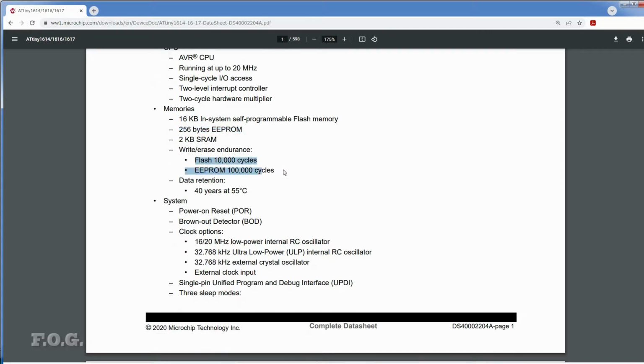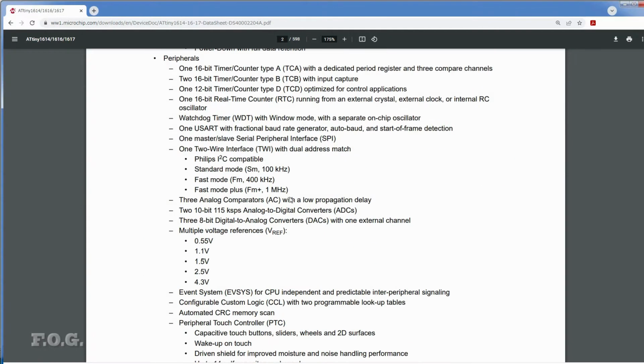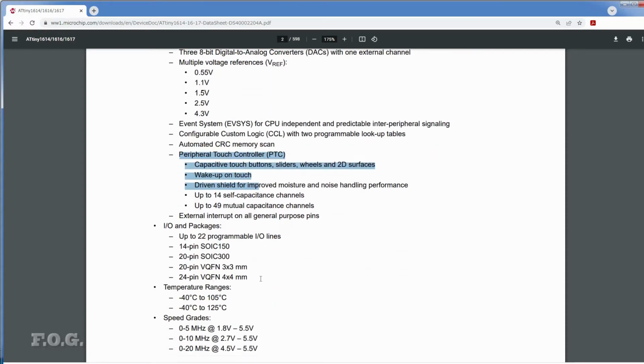You can see the higher cycle rates on the different memory types there, as I was indicating before. And something that's really cool about this chip is just the amount of peripherals it has. It has huge amounts of timers and counters. For example, 3 analog comparators. I mean, it has 3 comparators in this. This is crazy, right? 2 analog to digital converters, not just one. 3 digital to analog converters. Now, I don't know how capable they are. And also capacitive touch support. I mean, this chip is just a monster, right?